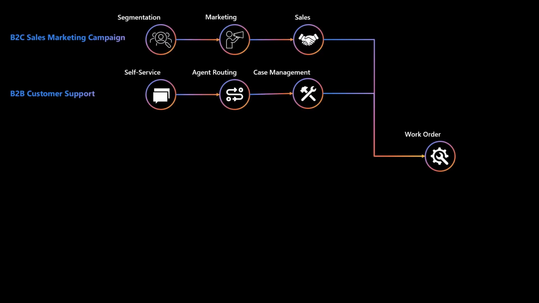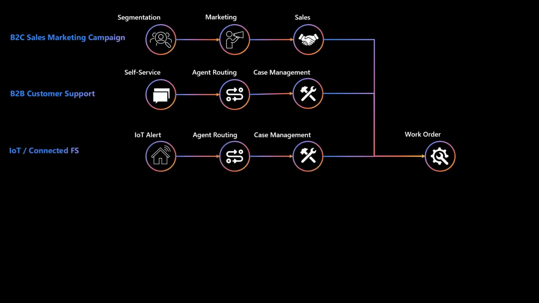They're looking up things on your website. Think of the knowledge base that you might post to your website to help customers along. If that doesn't work, an agent gets involved, maybe through the website, maybe through chat, maybe through calling in on the phone or sending an email. Ultimately, when the customer support rep decides they can't help solve that problem over the phone, now they have to roll a truck. So a work order results.